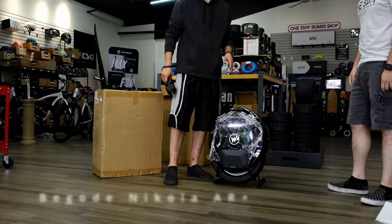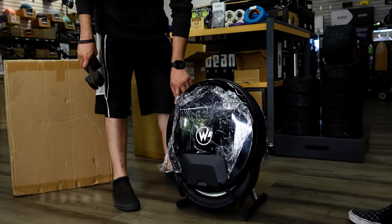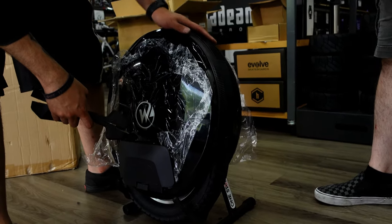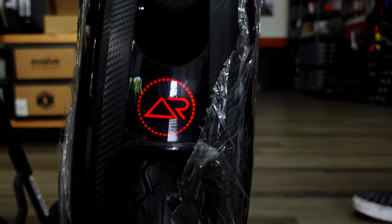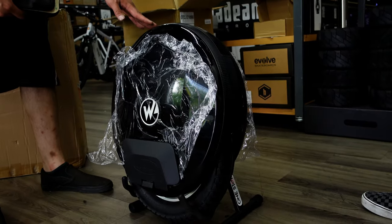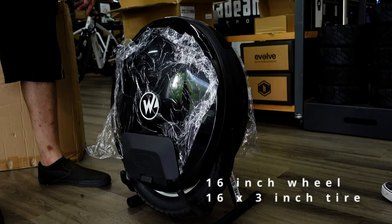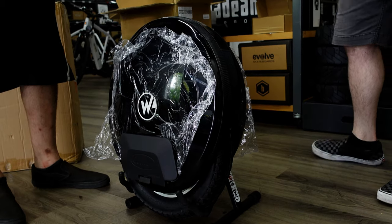There's the Nikola Plus which is the 1800 watt-hour, but this specific one is the Alien Rides version — the 2700 watt-hour version — so you get additional ride time and distance. On the back when you turn it on you'll see an LED with the Alien Rides logo, and right behind the pedal it confirms the 2700 watt-hour version. Top speed is 40 miles per hour and it's a 16-inch wheel — a 16 by 3-inch tire. You can swap a couple different tires on there and it's a really fun, nimble ride.